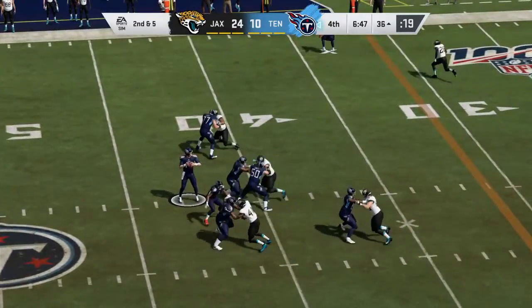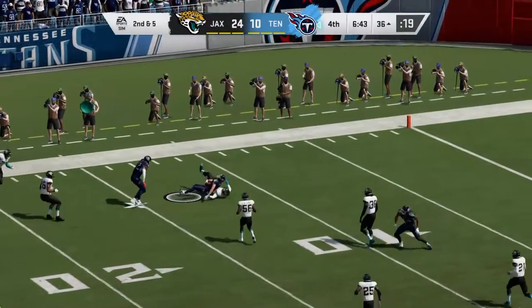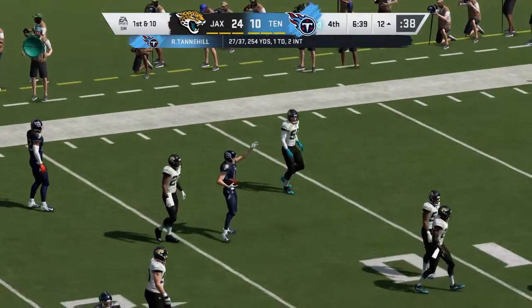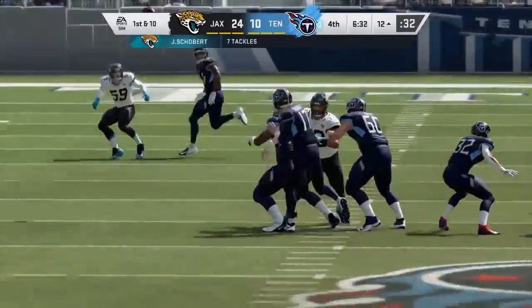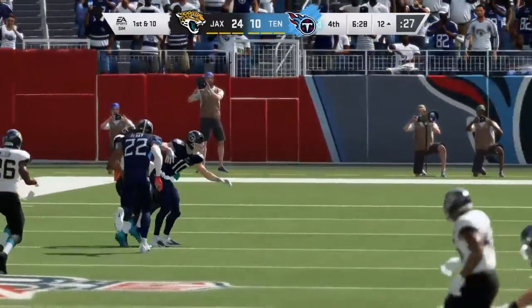To throw again on 2nd down. Tannehill. He gets it to Humphries. And he gets this one inside the 15, just a yard or two shy of the 10. That one covers 24 yards. It's a first down. So 5 plays on this drive, Charles. All passes, all completions. And just like that, they're in the red zone.